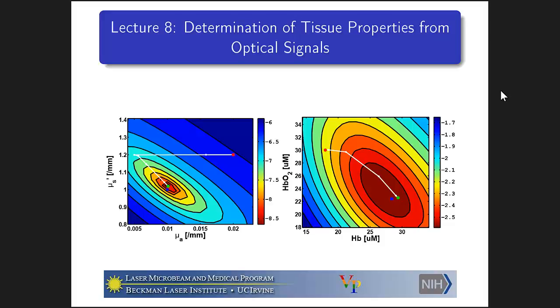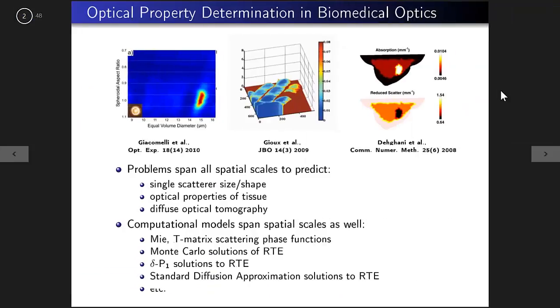Thank you, Vasan. So, like you said, the talk is on the determination of tissue properties from optical signals. And there are several groups; it's kind of the basis of our work to diagnostically determine the constituents or the composition of tissue. So this is done on several spatial scales.